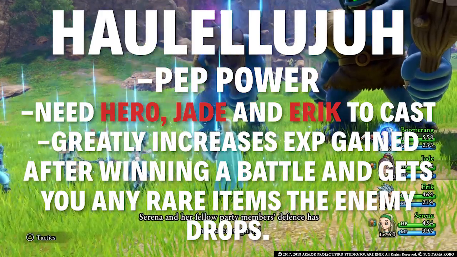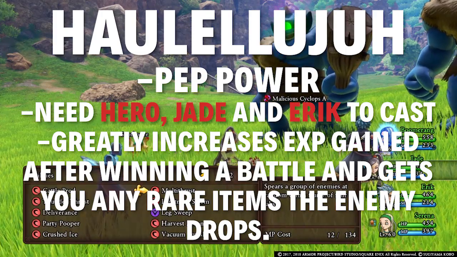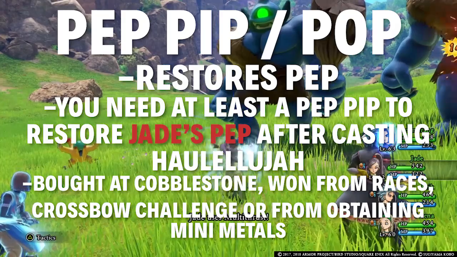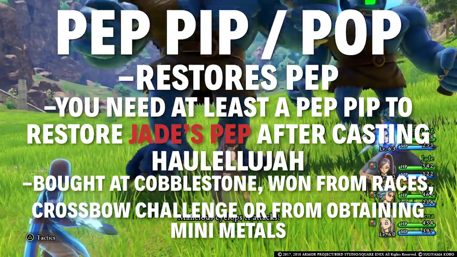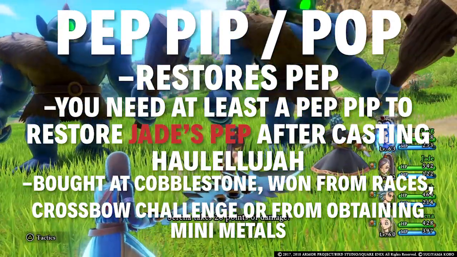It's Haulellujah. That's a pep power. It requires your hero, Erik, and Jade to have pep. You need a Pep Pop or a Pep Pip. You can buy the Pep Pops at Derek's shop in Cobblestone. You can also get Pep Pips from a bunch of different places in the game. You can do the crossbow challenges. You get them from doing the horseback races. A whole bunch of stuff.